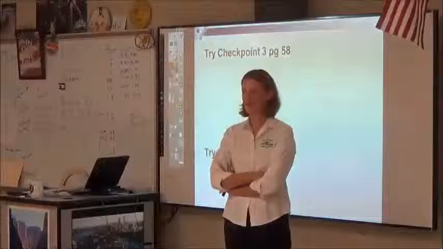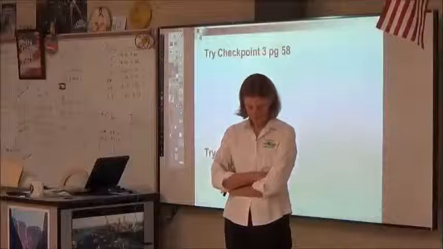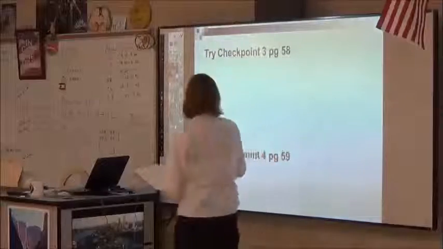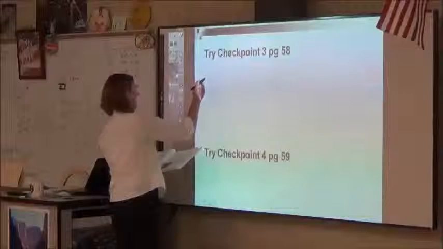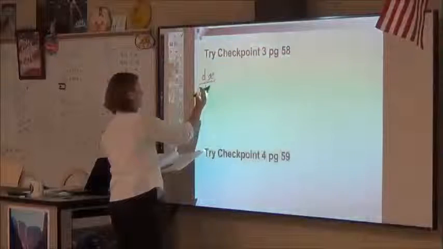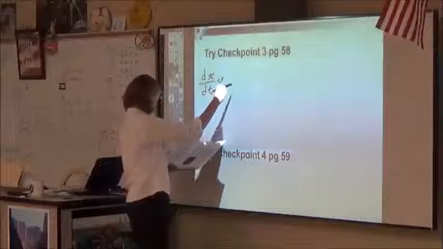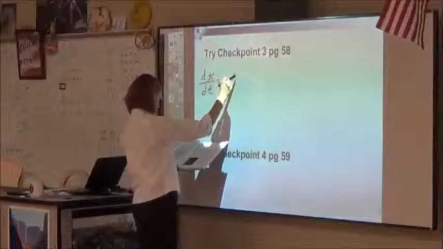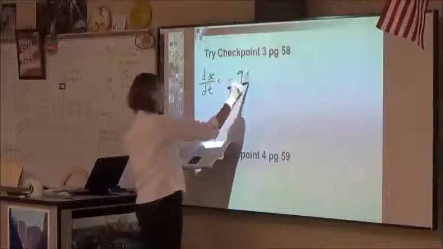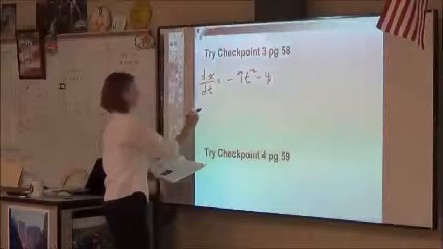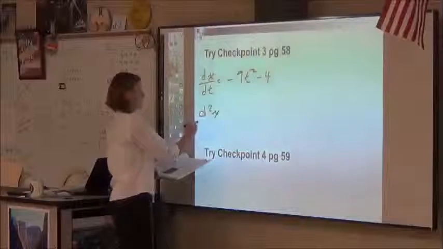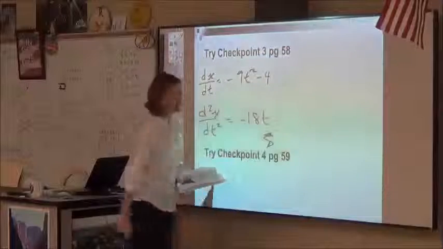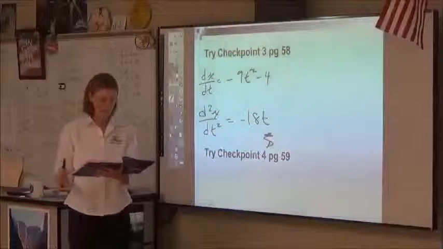All right, well, you tell me what you got. I'm doing number 2? Yep. Okay, well, for the x, then I'm going to do it with y, right? Exactly. And after you do that, it's up to t, so it's not a constant. Oh, after you do it twice, okay. So we do it once, you're ahead of me. Sorry. 9t squared minus 4, and then if you do it again, you get negative 18t. Okay, so you're exactly right. You still have t involved, so it's clearly not a constant. It is dependent on time.